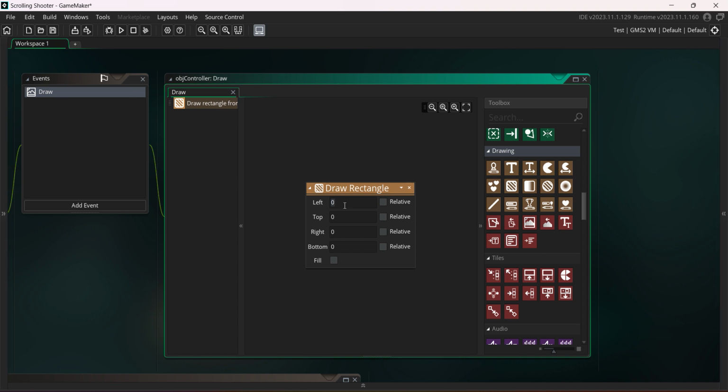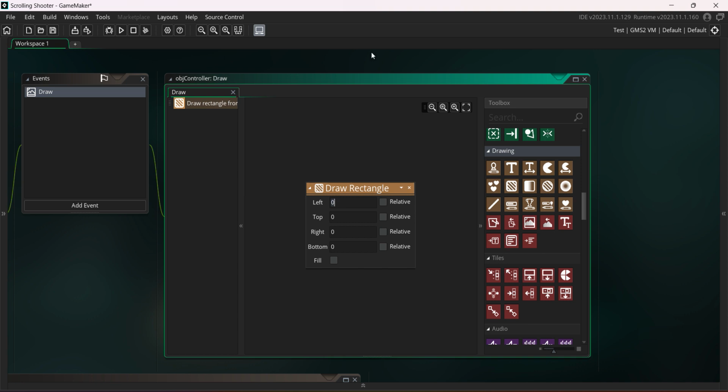So I need to know what these coordinates are of where I want this rectangle to appear. Well, I want it to appear in the top left-hand corner. And I know that left at the left side is 0 and top is 0. So I actually can leave those alone. I'm not going to make this relative because I want it to be at 0, 0. If I make it relative, then wherever I put the controller in the room, that's where it's going to start drawing. So if I put the controller here, it's going to put a rectangle right there, and that's going to be ridiculous. So 0, 0 is fine.